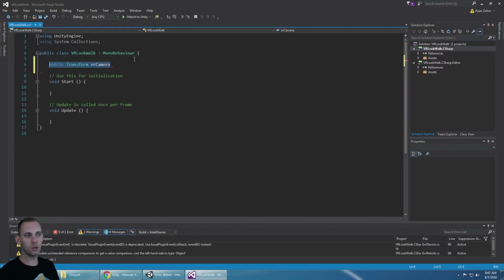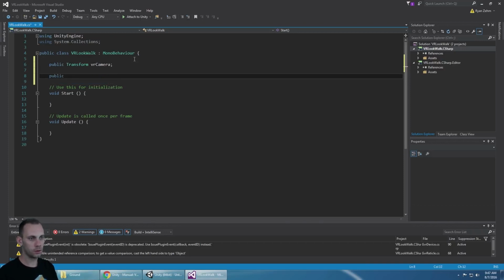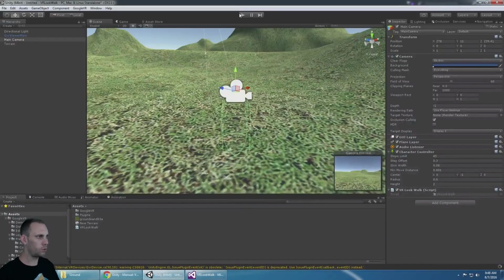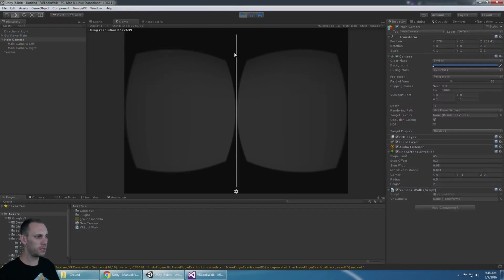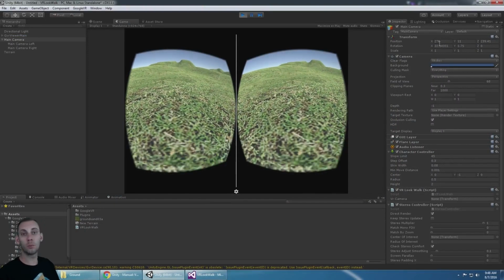To make this work, we're going to use a public transform for the VR camera. We're going to need an angle, and I'll call this toggle angle, for when we want to toggle the movement to start moving and to stop moving. It seems like a good value for this is 30 degrees. So if you start tilting your head down, when you get the X value to 30, that seems like a good point to start moving.